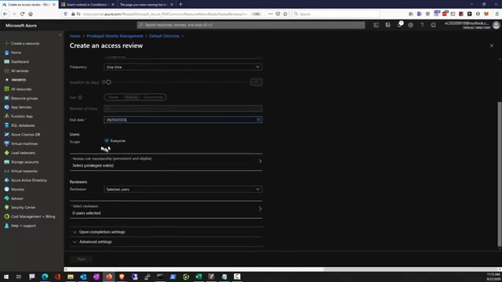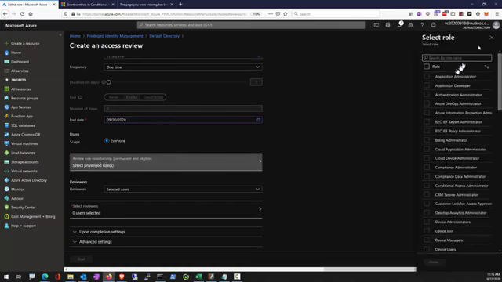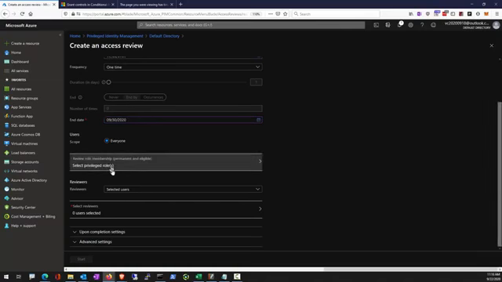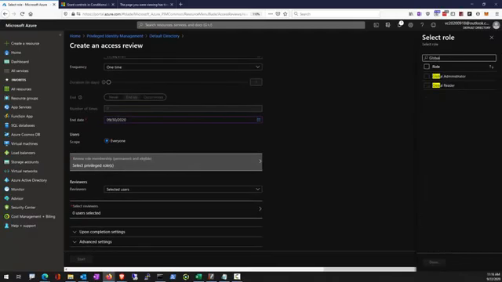Now we want to look at all the members of that group. Here we can say which role we want to perform our access review on. So this is Global Reader.